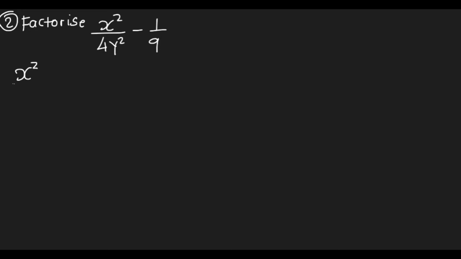We have x squared. Then 4 is the same as 2 squared, y squared minus, here we have 1. If we raise 1 to the power 2, 1 times 1 will still get 1, so there is nothing that we've done here. It's the same thing. Then what of 9? So 9 can be written as 3 raised to the power 2. So now we can see that each part is raised to the power 2. So we can now use the method of the difference of two squares.